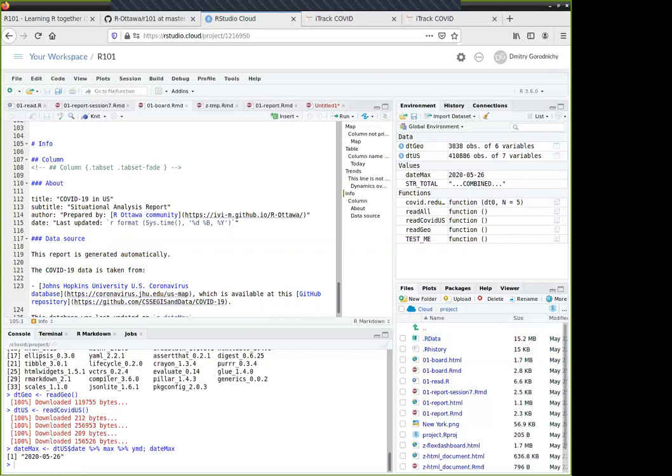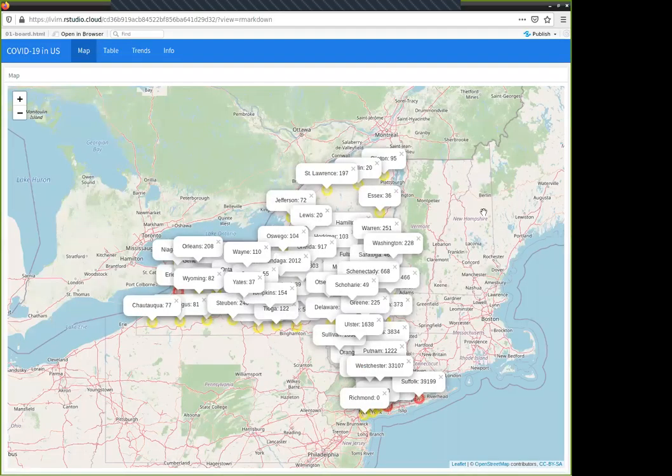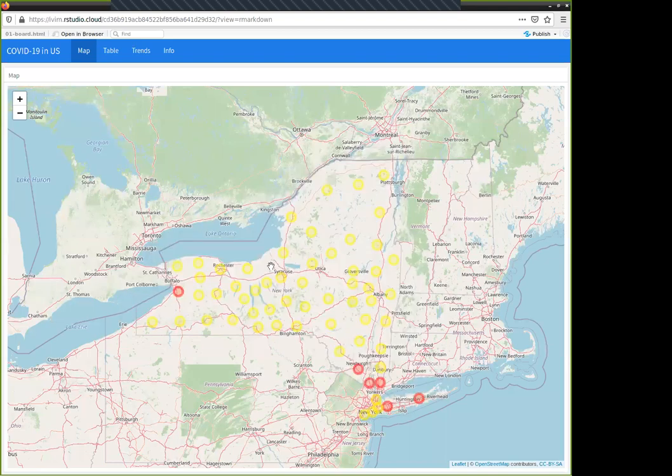Now I can open my application, and you see it works. It even colors all the cities in New York State. And you can click on any of these, and it will show a little bit more, the percentage.